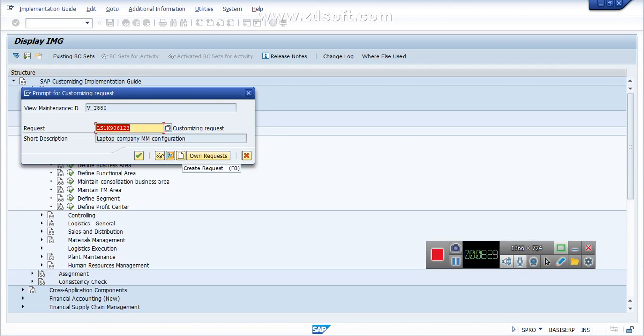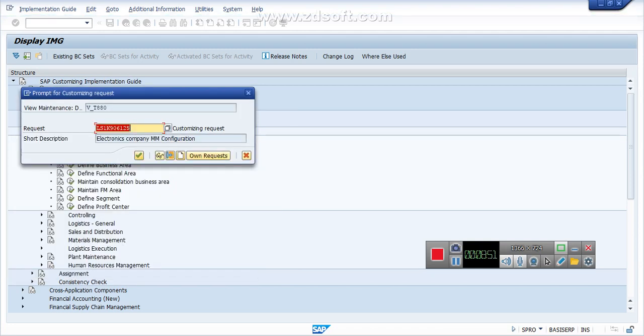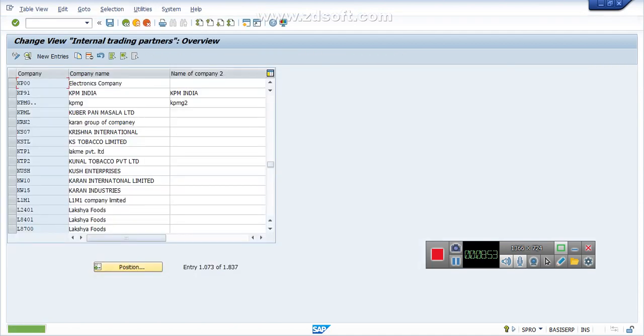Click on this button, create request, give your description of your TR, electronics company MM configuration. Click on enter, click on OK. Your company is defined. Company code is KP00, name electronics company.